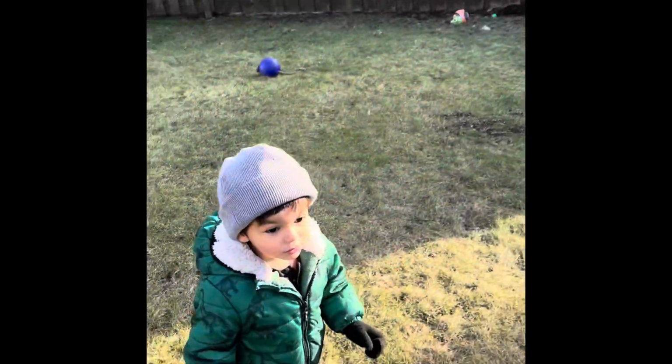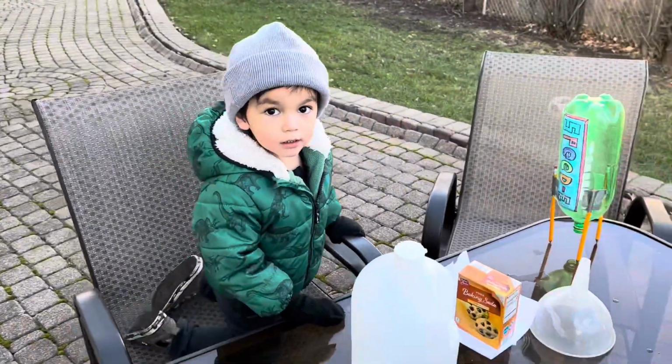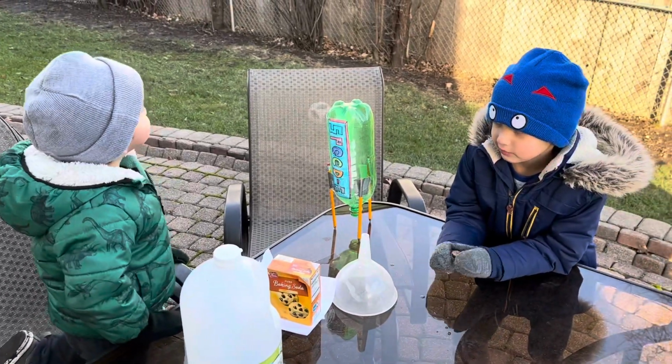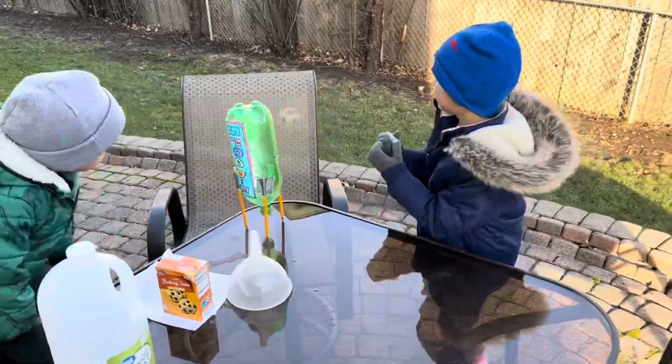I get the rocket. Yeah, that was good, right? That was a good run. All right, guys, we did it. How did it go, Max? Did you see it? Yeah, it just floated really high to the window. Yeah, it went super high. It went over to Zeke's house.